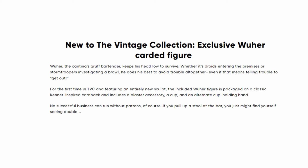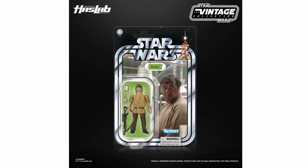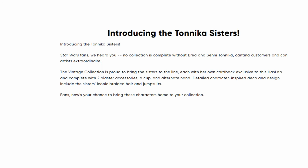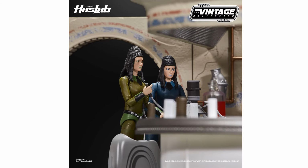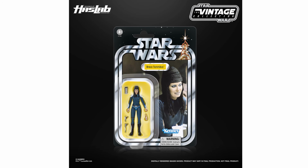And like I said, you got your exclusive Wooher carded figure, and I might be pronouncing his name wrong, I'm not sure. But the bartender. There he is with his pointy finger, the hairy chest. There he is on card, rendering of it at least. And then you got your Tanika sisters. Beautiful tall hair with the extra stuff over there at the bar. Got their blue and the green costumes. There she is on card, Cinny, Tanika. And Bria, Tanika.